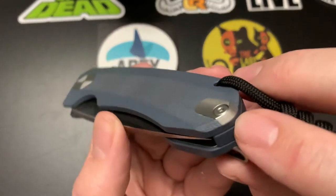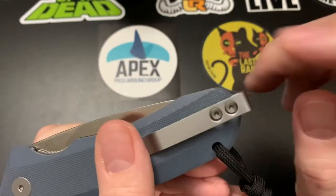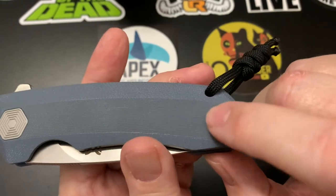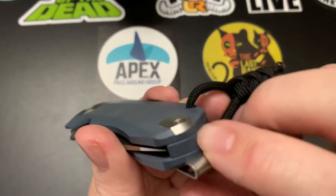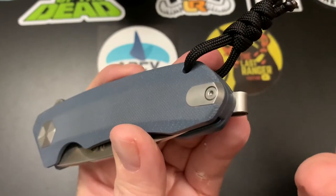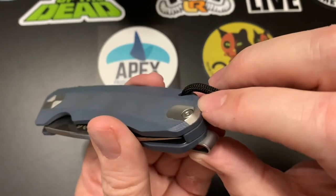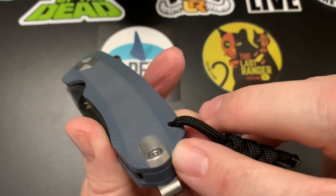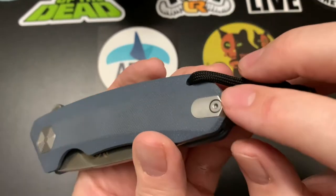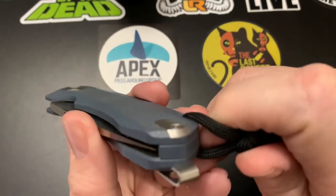And this clip plate, when you don't have the clip on the other side, they supplied a piece of metal. I've not seen every knife, but I've never seen anybody pay this close of attention to a clip plate. It's beveled all the way around, and the clip plate's beveled. It's just a great looking clip plate.